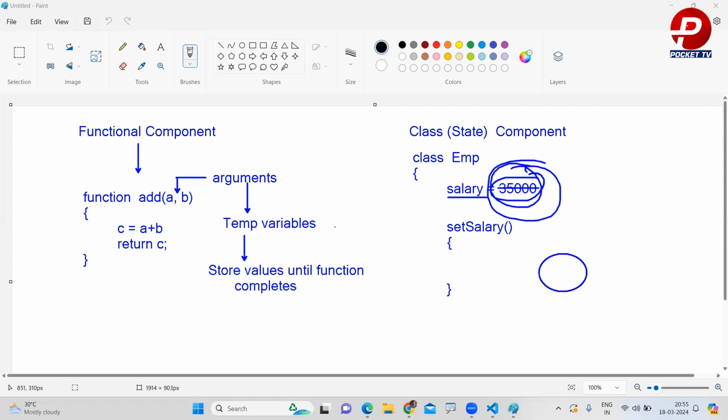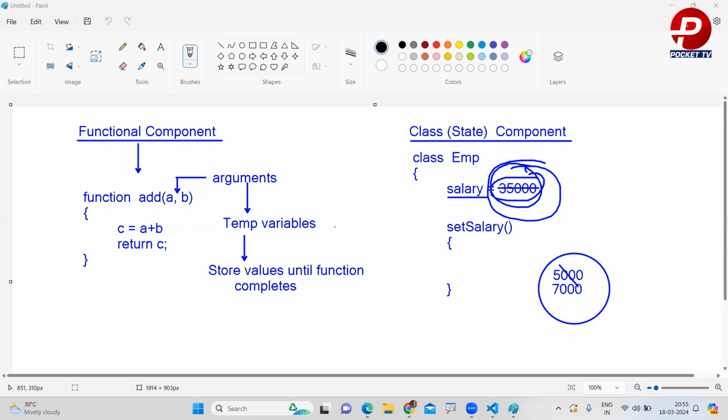Just now I told that. Suppose balance is there, initially value 5000. Deposit 2000, it will become 7000. Got it? Every time it is maintaining the state. Only class components are maintaining the states instead of functional components.